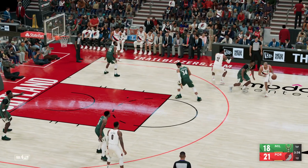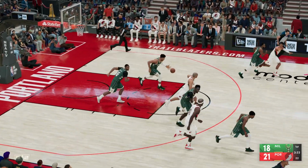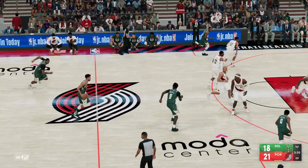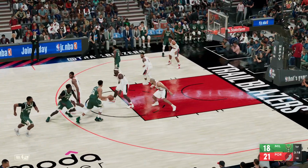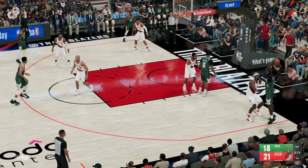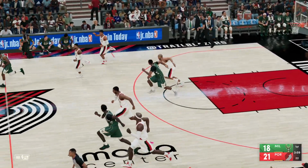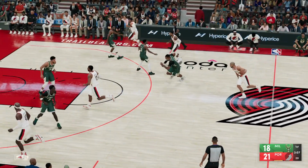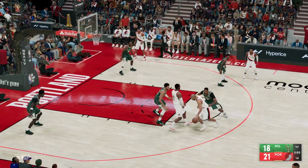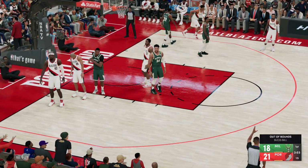Aldridge sets up the pick now for Batum. And there's the drive. Milwaukee with the rebound. Everything looked good until the finish. It all goes wrong. Over in the corner, Portis. And they're unable to get the tying basket there. Aldridge a screen. And out of bounds as the Bucks gain possession.